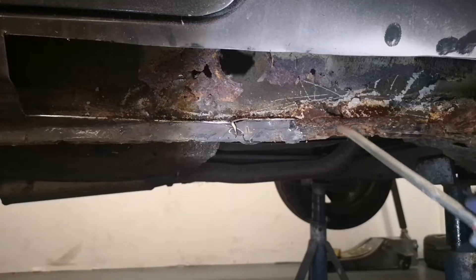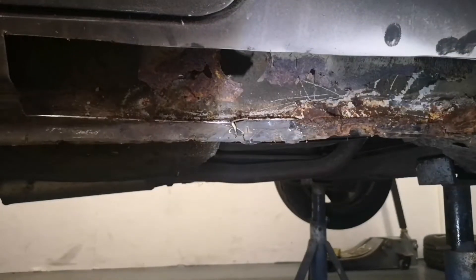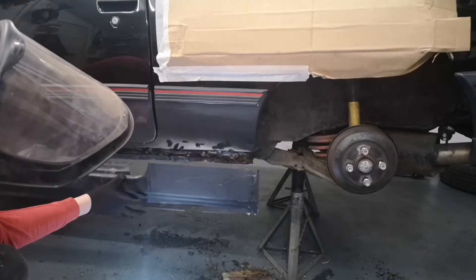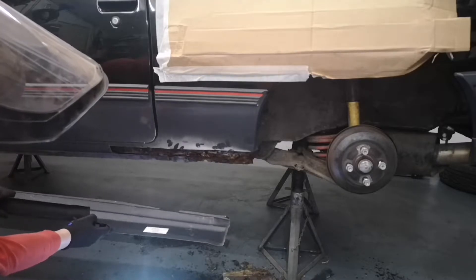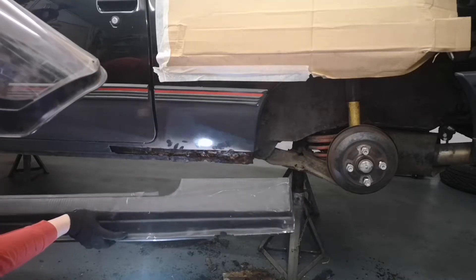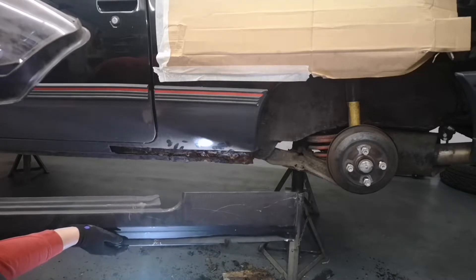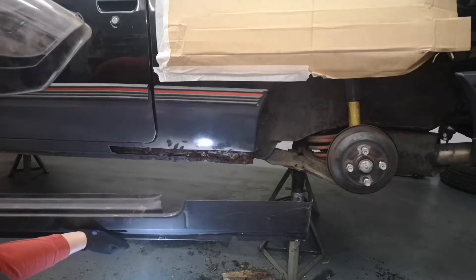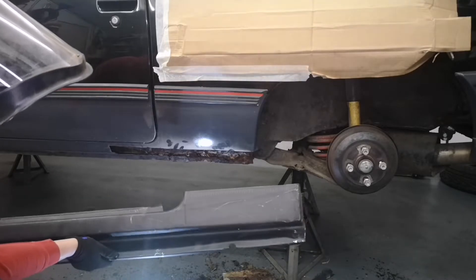There's a little bit rotten there but overall it's not bad, so I'm going to cut a little bit more of this out, drill the spot welds out, grind it back, and actually see what metal we've got to work with. Here's the new sill - I've got plenty of material. My plan is to cut more of this back, clean the bottom up and see what we can do. These were literally just 50 quid off eBay, the cheap pound ones - they're not the best, but for this kind of car it's not a show winner. It's a tidy-ish example of an SR, a functional usable classic.